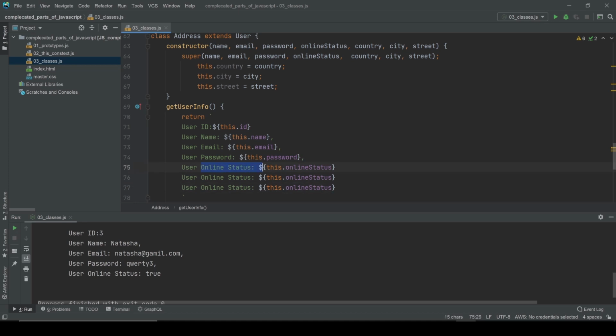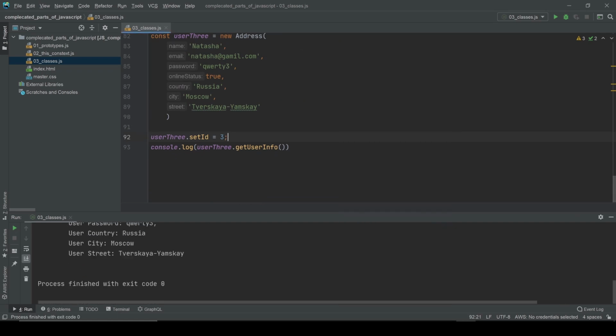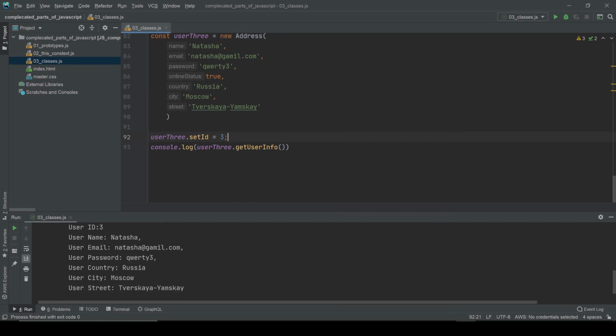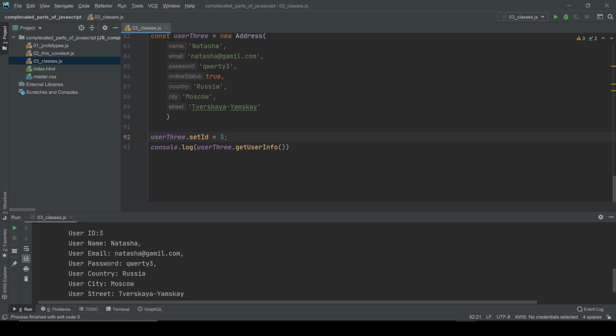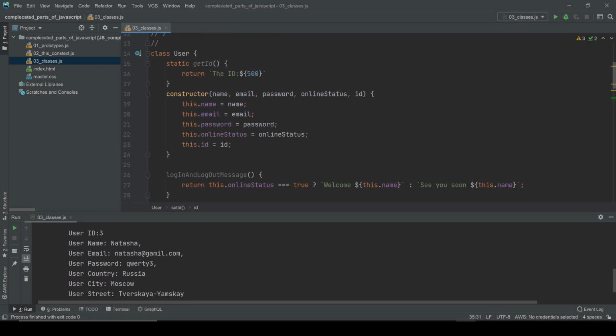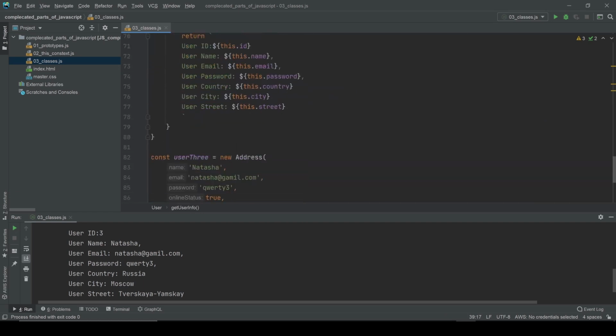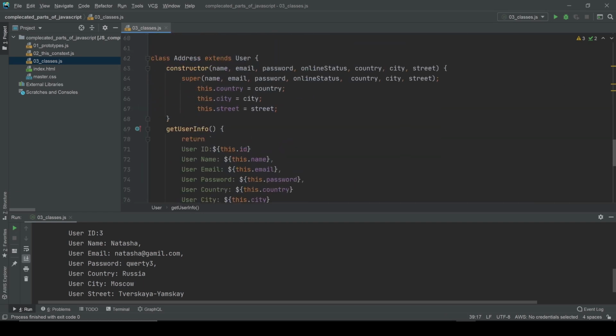So here's gonna be the country, here's gonna be the city, and right here street. Same right here, country, city, street. Now let's print again, and now you can see we get all the information of user3. Okay, in the parent class user we rewrote this method in the child class address.